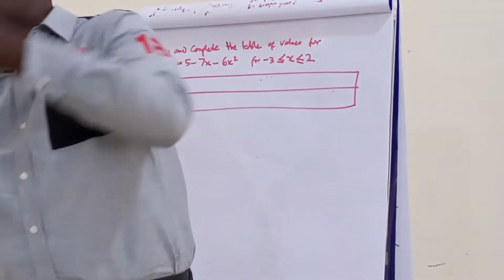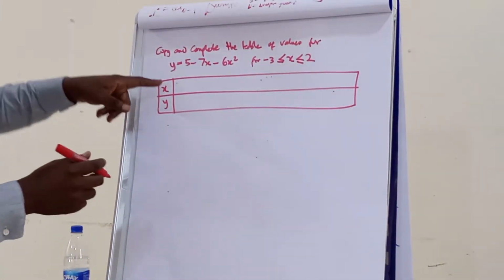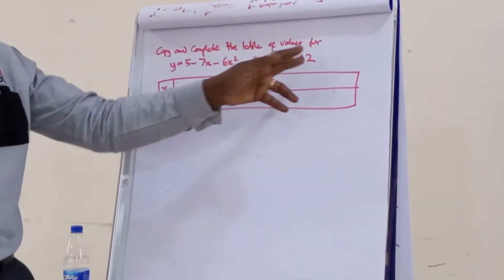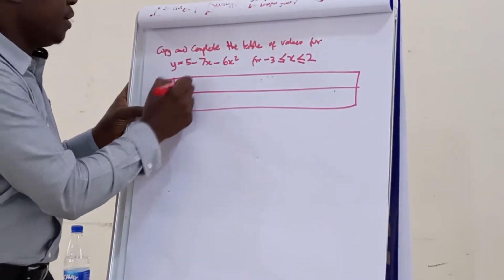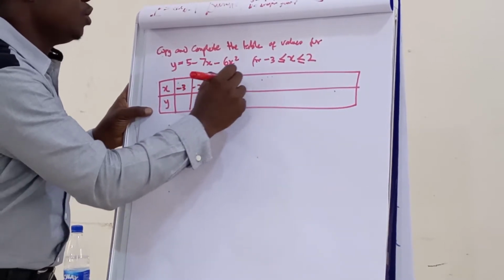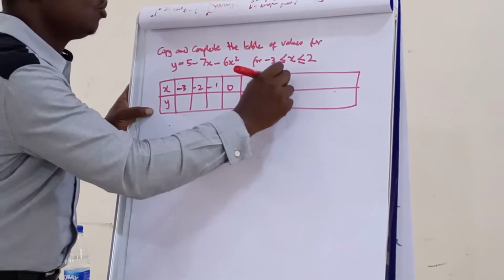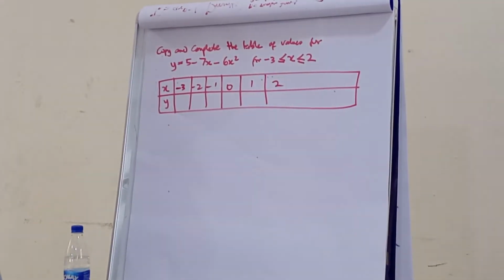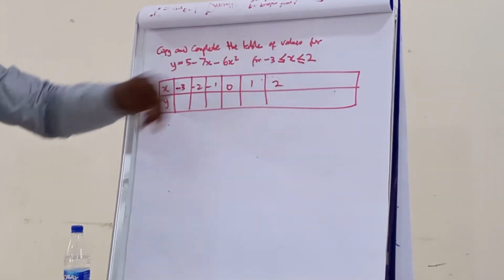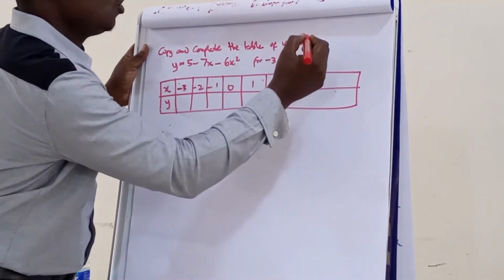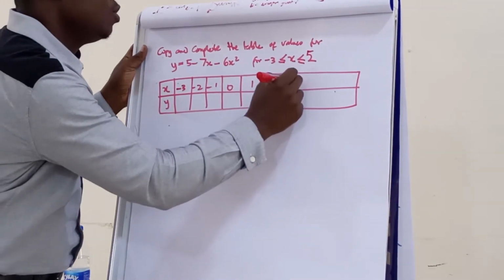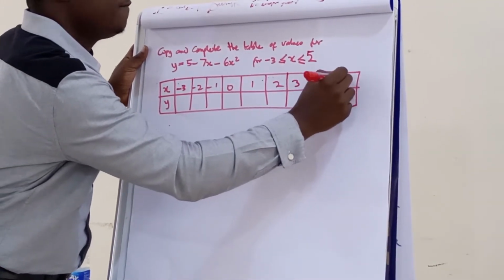Versus doing the 40 and coming back to this one, you'll be wasting your time. So, minus 3 to 2 means you range from minus 3 to 2. So that means you start from what? Minus 3 for the value of x. Minus 3, minus 2, minus 1, 0, 1, and 2. But if they say minus 3 to 5, for example, what will happen? It will continue as 2, 3, 4, and 5.